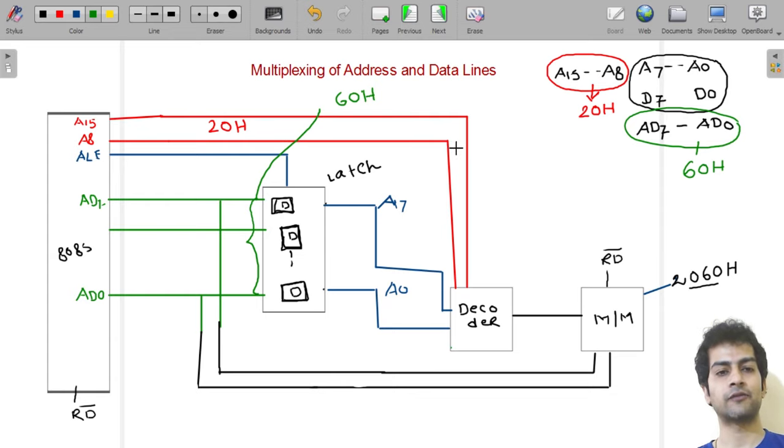See, what is the property of a D flip-flop? When the D flip-flops are energized, that is when we apply 1 to all the D flip-flops, then its next state will be equal to the data present in the D flip-flop. So whenever D flip-flops get energized, their next state becomes equal to the data present at the D input.